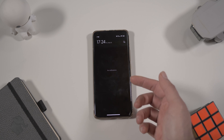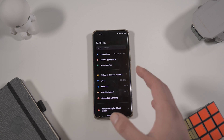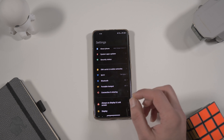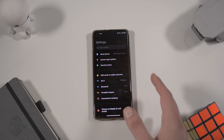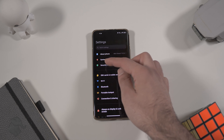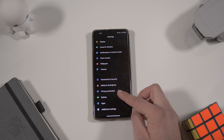In the system UI, and also in notifications — I don't have any right now — they've changed the style a bit, especially if you're using dark mode like I am. You can see it's a little bit more black; before it was a bit more gray. They also changed the font slightly and the icons on the left side.